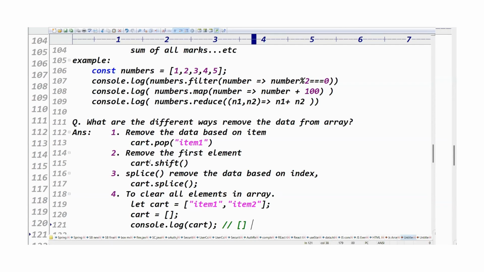At 2 o'clock in the lab, you do all these example practicals. Just see whether the output is coming properly or not. How many ways can you remove data from the array? Total 4. One is pop, one is shift, one is splice, and one is to clear, meaning cart equals empty array.